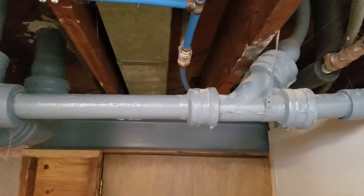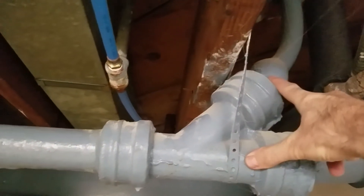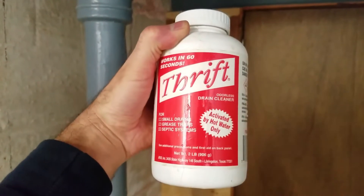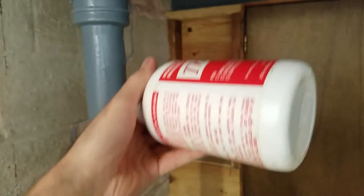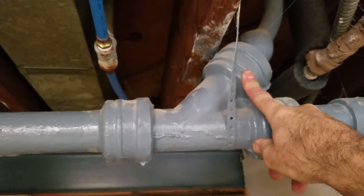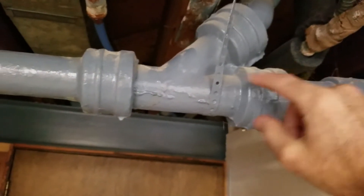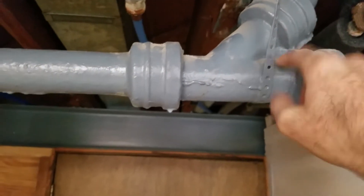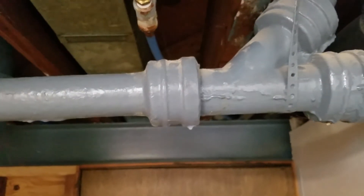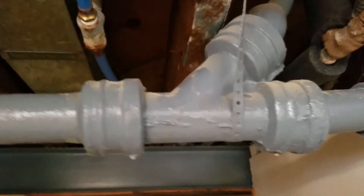I just ultrasonically cleaned my drain. My shower is right here — I took a shower and it was all plugged up. This is for the bathroom sink. I put a whole bottle of this stuff down the sink because the water would flow down but then back up into my bathtub. I let it sit and it didn't do anything — it went from a slow trickle drain to totally plugged up.